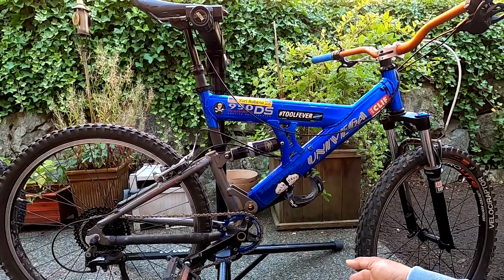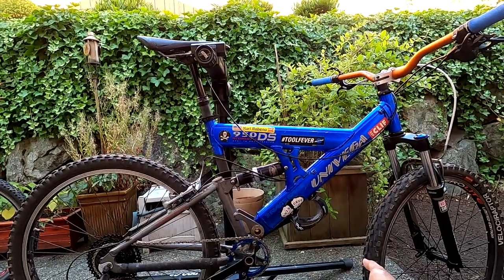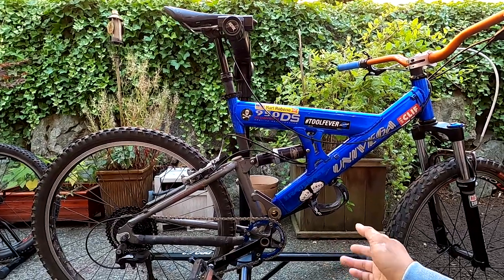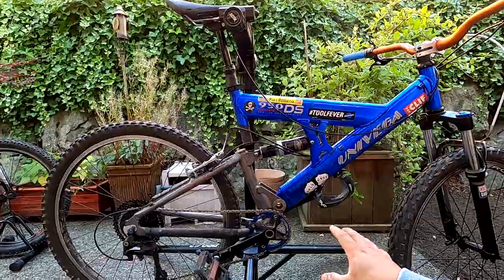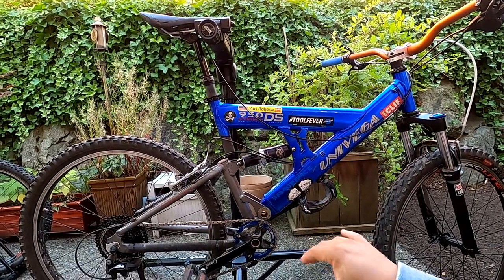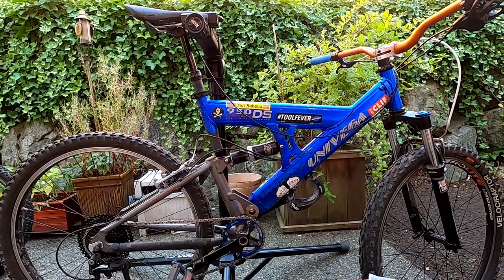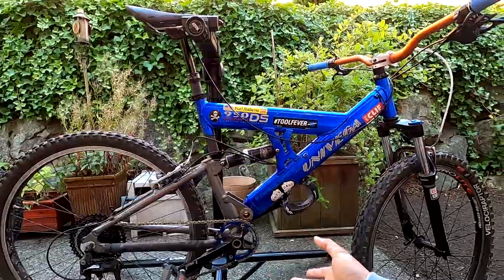Years later I always wanted to get another one because it was such a cool bike. I just want to have bikes that I used to race on or that helped me win races back in the day. I found this one — I've had it since around 2010. Back then I was racing cross-country before full suspension was really a thing, and also doing downhill races. On the downhill courses I could do it on a hardtail, but I just wasn't competitive anymore because the courses got more technical and challenging, so I needed to get a full suspension bike.